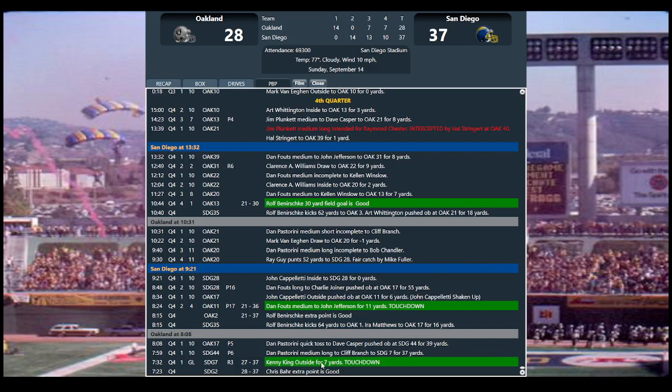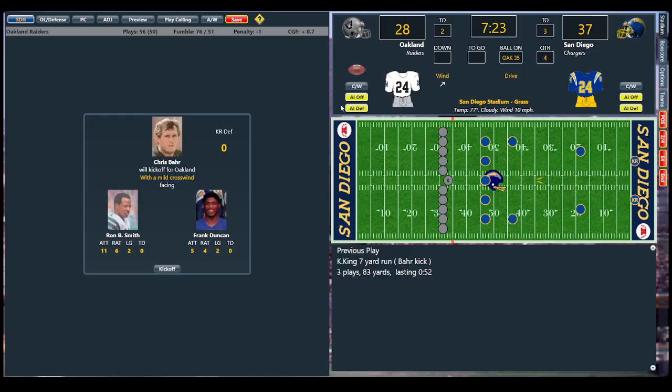All right, so Dan Pastrini's in the ball game, by the way. He throws a quick pass to Dave Casper for 39 yards, hits Cliff Branch for 37 yards, and then a 7-yard run for Kenny King. So those were the two big plays in there. 37-28, 9-point game, 7:23 to go in the game.